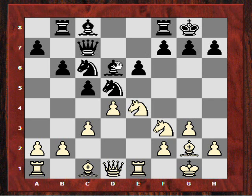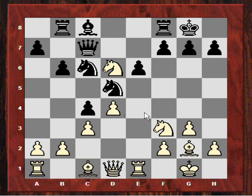So the threat is now knight takes d6, and potentially c4 followed by bishop f4, skewering the queen against the rook on b8. So black, trying to stop white from playing c4, and also establish positionally this seemingly nice knight on d5, plays c4 himself. So is this okay for black? No, white still takes on d6, even though there isn't the threat immediately of bishop takes f4 to skewer that queen and rook.